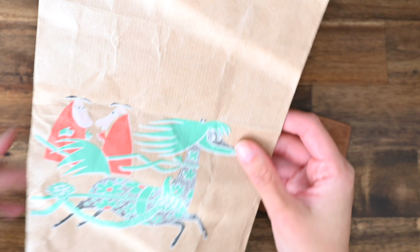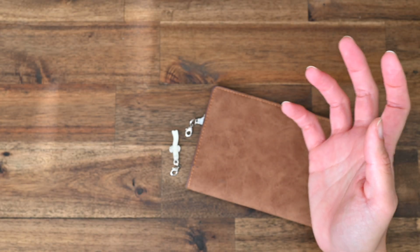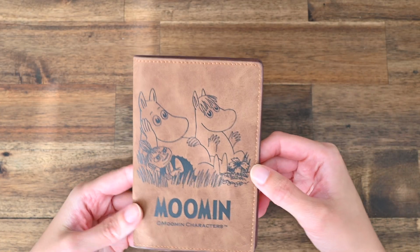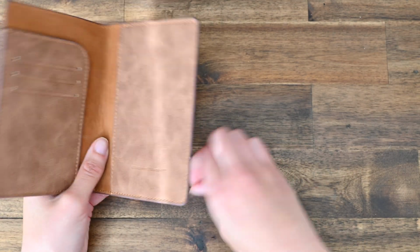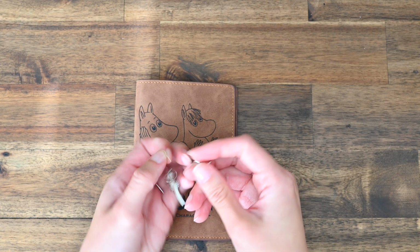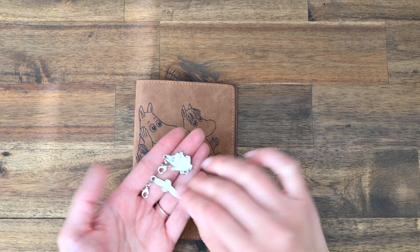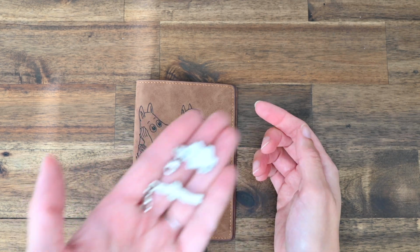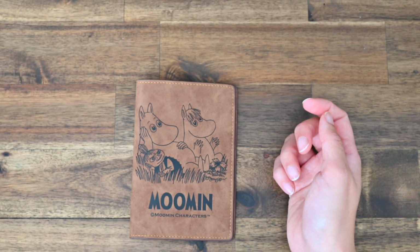I also visited a couple Moomin shops, the one in Camden Market and also one in Covent Garden. I'll be keeping this packaging for ephemera. I'm not sure how I will use it, but it is too cute not to keep. I got this passport holder. I think Abby C in this community has one of these. And I also got a couple of these little charms, I guess. Is that what we call them? I'm not sure, but they are quite cute. And I'll be clipping one of these on my Travelers Airlines edition, which I brought with me throughout this trip.